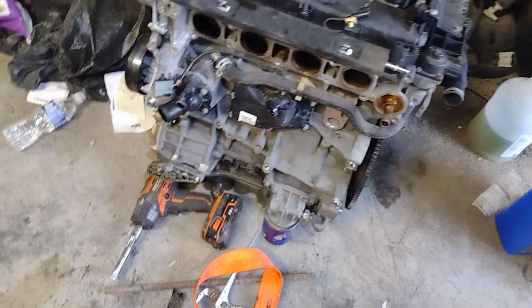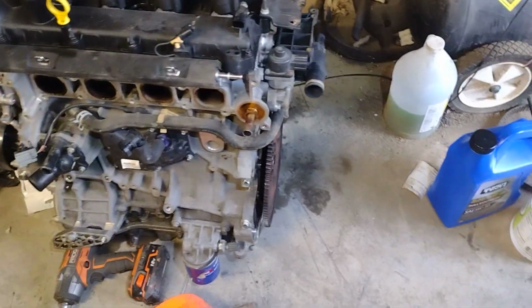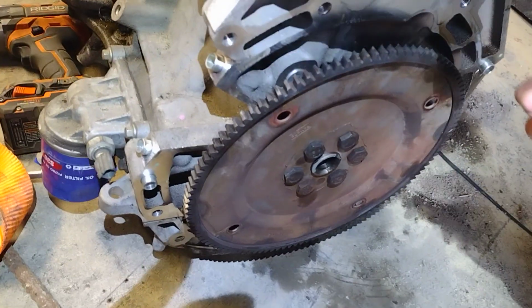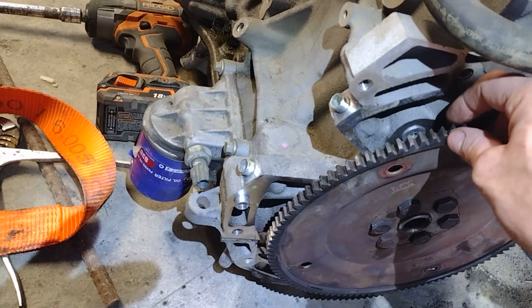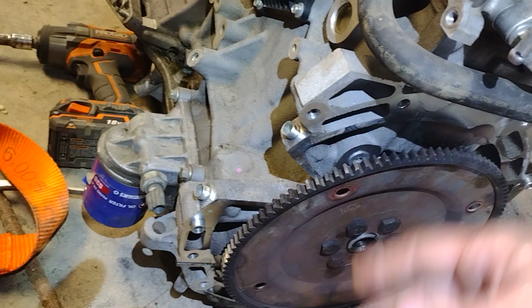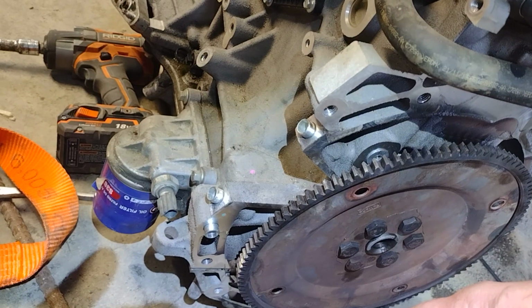But I had to give somebody a heads up because these are a little bit tricky. I mean, they're not bad. It's like anything else. You gotta take a bunch of stuff apart. But just insane that the flywheel broke. But with 56,000 miles, the motor's great. But oh well, that's all I wanted to say.